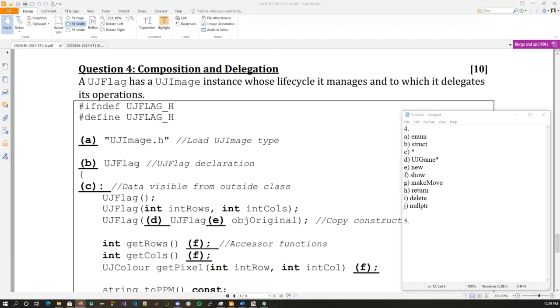If you have a question, please type it in the chat box.